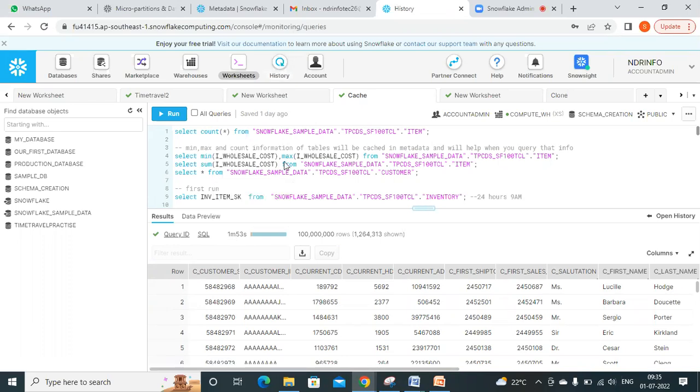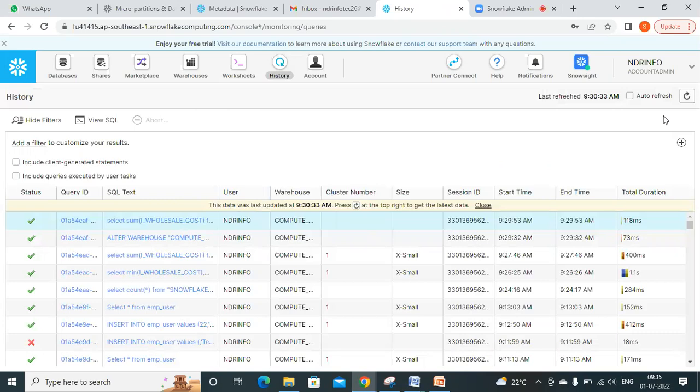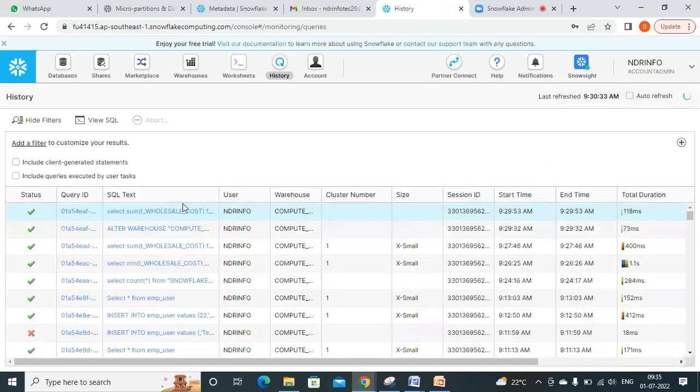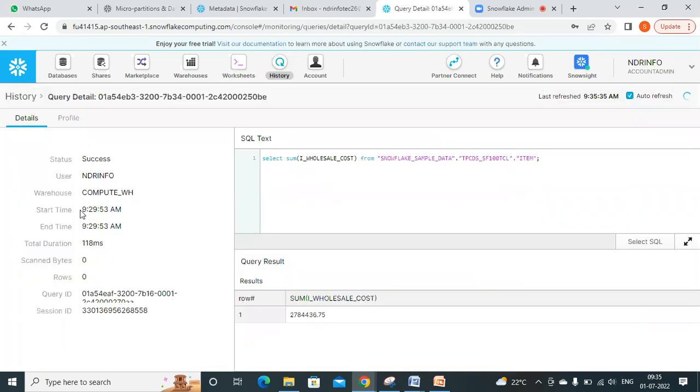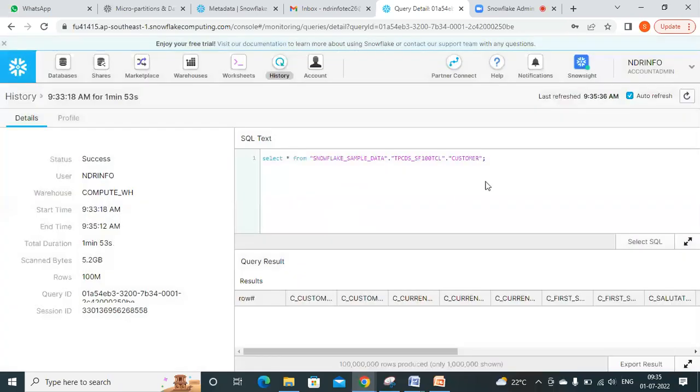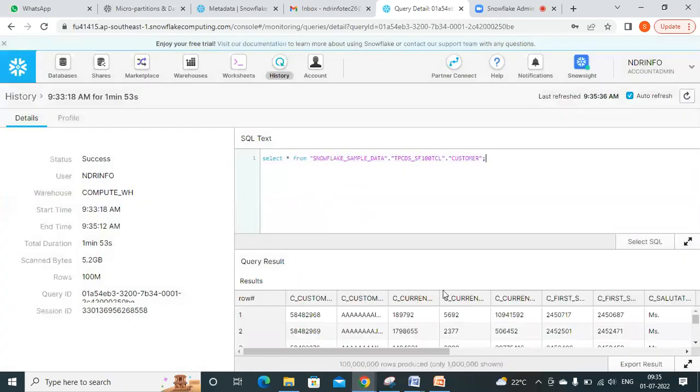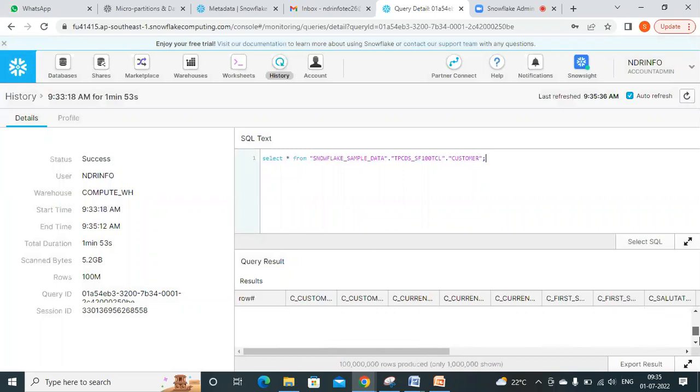Now go to the history and check. See, this is the command we have run. This is the output we got for that query.